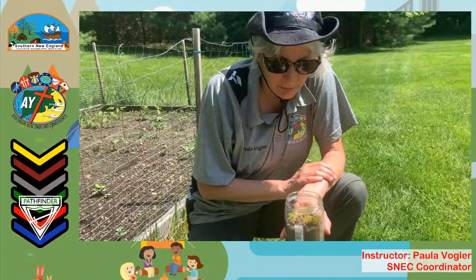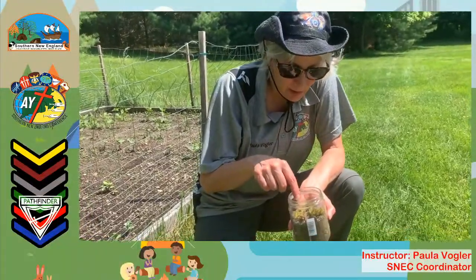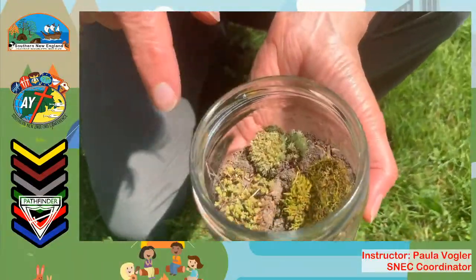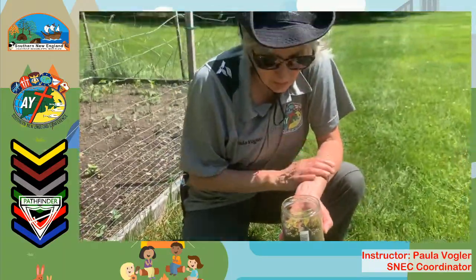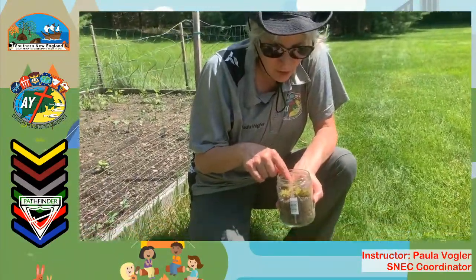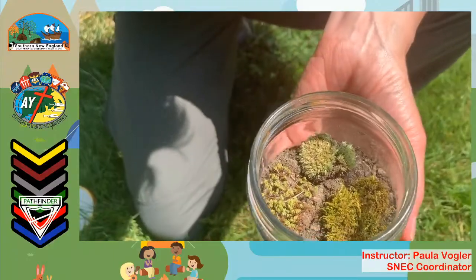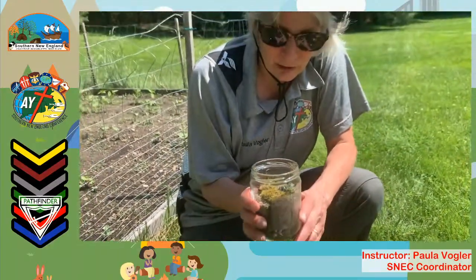You shouldn't even have to open the jar for a couple of months because that water cycle will keep circulating everything inside. And what I encourage you to do, once you water them and put that lid on, is check back in a day or two and look at the moss because you'll see some of them will have changed. I know these little twisted curlicue ones open up. Here they open up almost to look like star moss. This one changes color from lighter to darker. So it's kind of fun to look at. But basically that's it. It's very simple to make a homemade terrarium. So have fun with that.